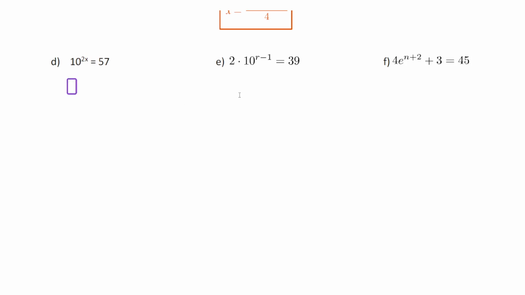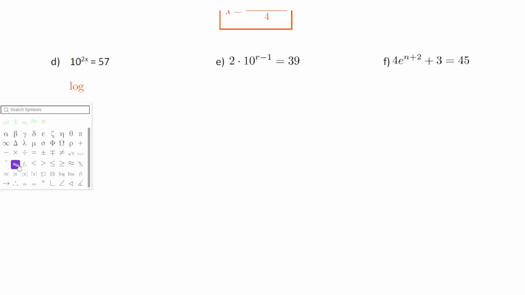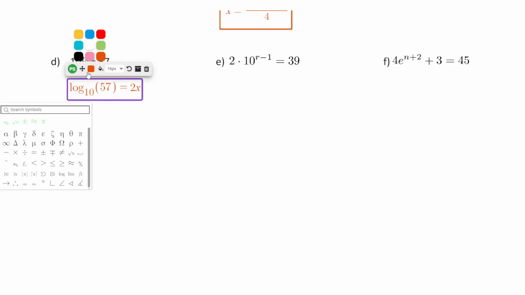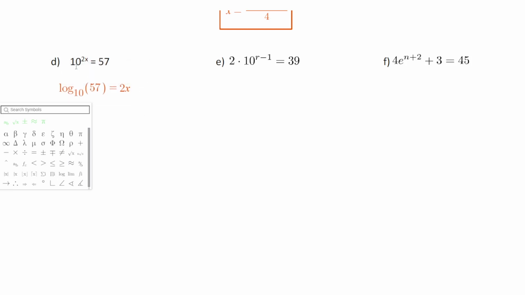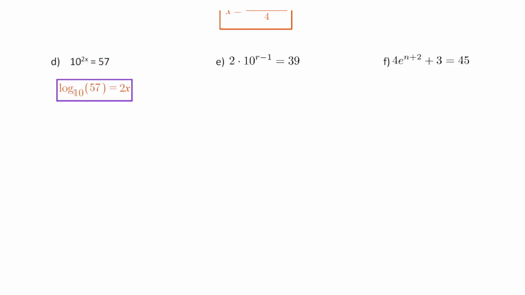The way we're going to write this is log, and then the base is 10. I'm going to erase this, but just temporarily to show you where everything is coming from. Log base 10 is coming from right here, this base. That is our common log. I just want to show you in general where all these pieces go. So the base is the base in both cases. The argument of the logarithm is the power here, and since a logarithm is the exponent, that's the 2x.